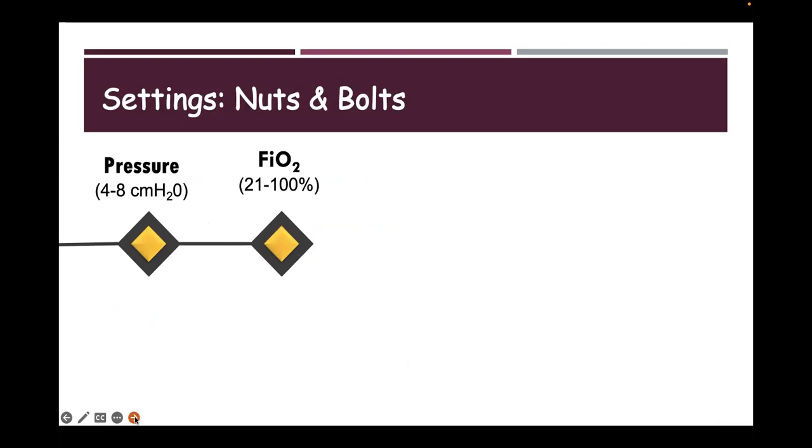If the lung conditions are normal, like in apnea, we start with lower pressures, whereas in lung conditions like RDS or meconium aspiration, we start with pressures of 5 to 6. Then we have FiO2 to deliver oxygen anywhere between 21 to 100% with the saturation target of 91 to 95%.